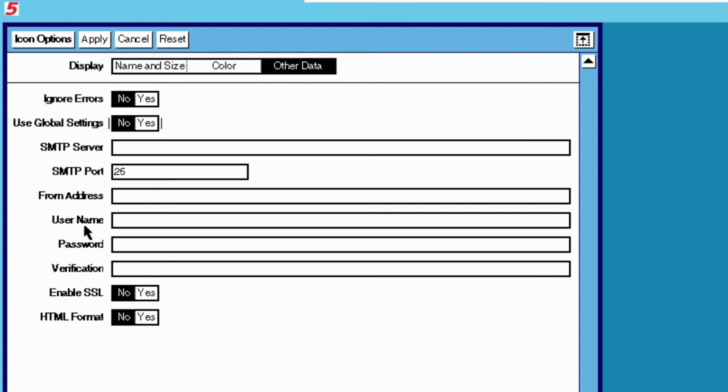Now you will see the parameters for the SMTP email server that you wish to use. You can complete these parameters according to the settings that you are given by your email administration colleagues. It just so happens that I have completed these parameters in another email outbox. This is so you do not have to watch me type in the parameters.